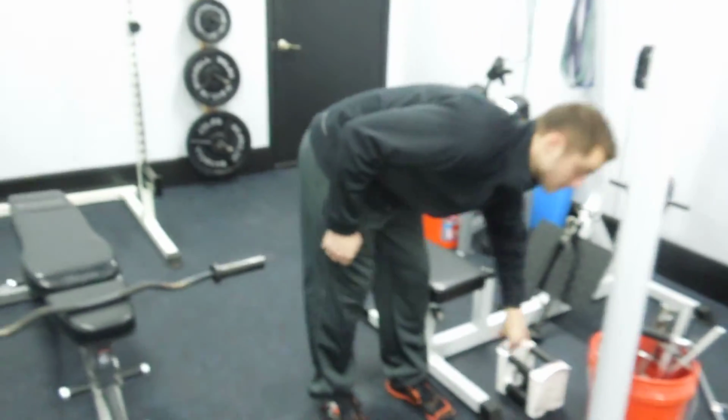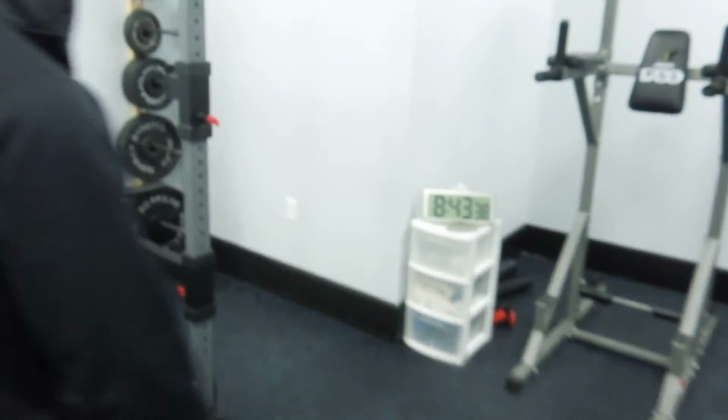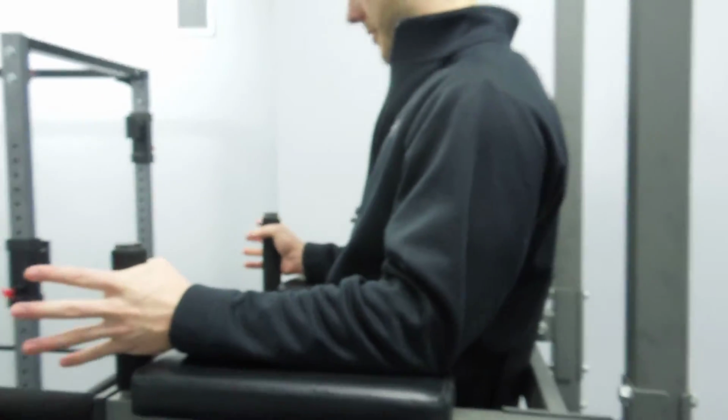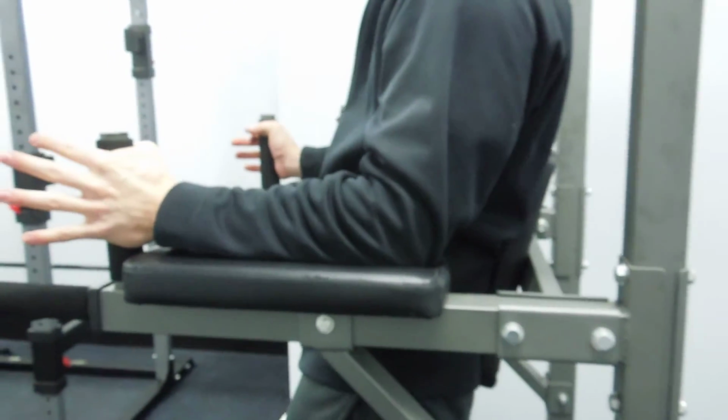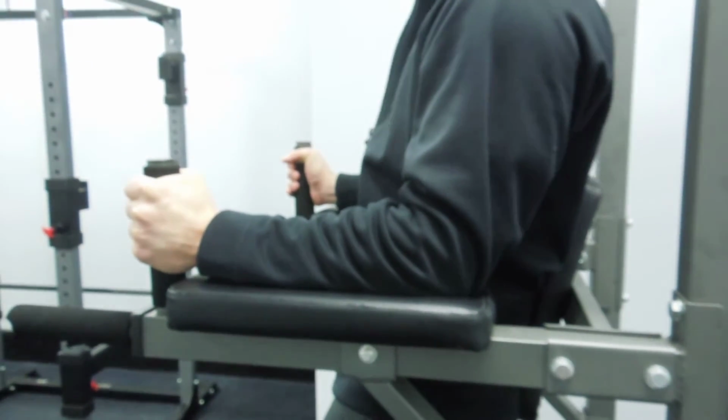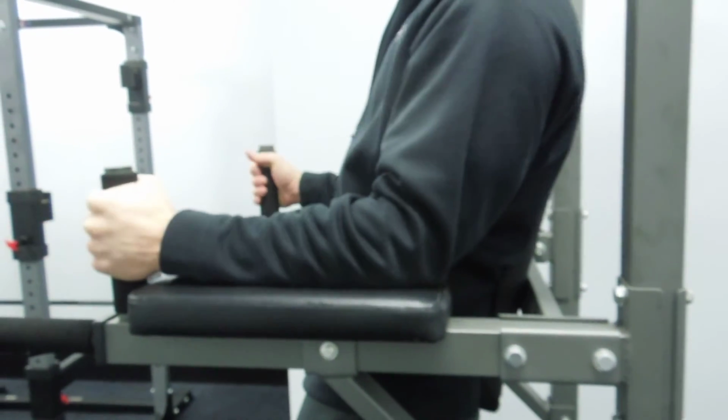Okay. Next, we're going to have a little ab work. We're going to do some reverse crunches in the tower. So we got the power tower, probably something similar at your gym. Because you have his back, especially the low back, has to be nice and tight up against the pad. We don't want to let that come off the pad. It puts a lot of stress on the low back. So he's got to have low back tight.